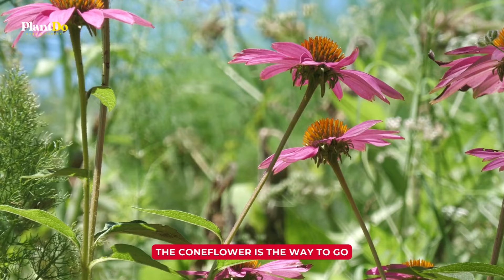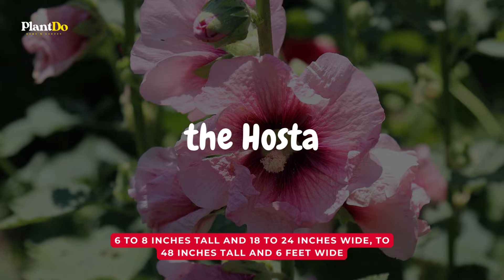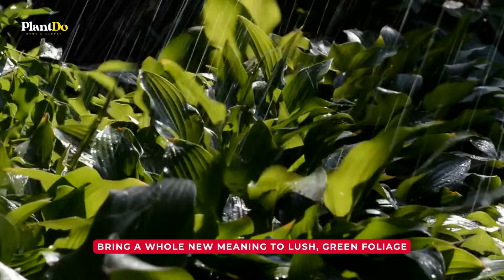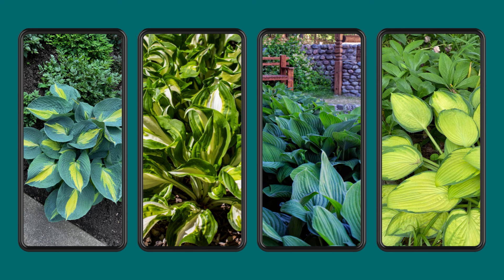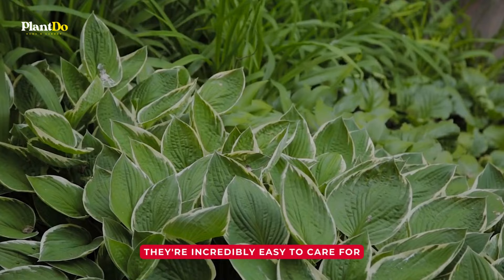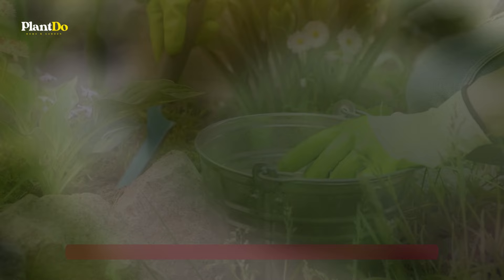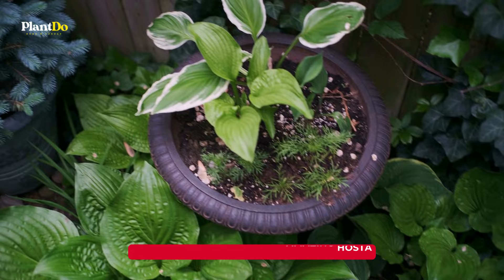Number 4: Hosta. Moving on, let's talk about a plant that's a total game-changer, the hosta. This versatile perennial is an absolute favorite among gardeners, and it's not hard to see why. These leafy wonders bring a whole new meaning to lush green foliage. Their leaves, ranging from deep green to vibrant variegated hues, create a fantastic backdrop for other flowers in your garden. They're incredibly easy to care for and are hardy from zones 3 all the way up to 9. Whether you're dealing with chilly winters or hot, dry summers, hosta plants can take it all in stride. If you're looking for a plant that delivers high-impact beauty without all the fuss, look no further than the amazing hosta.